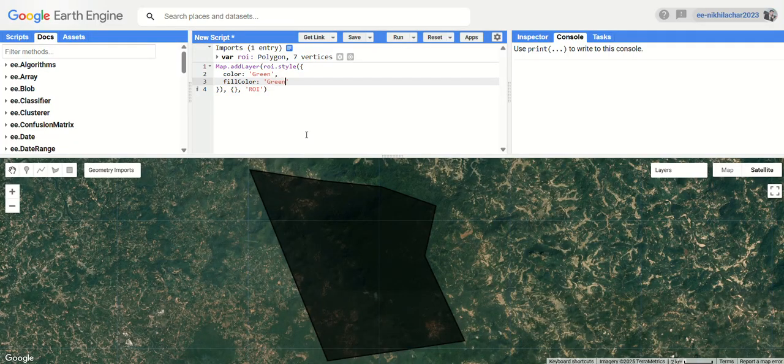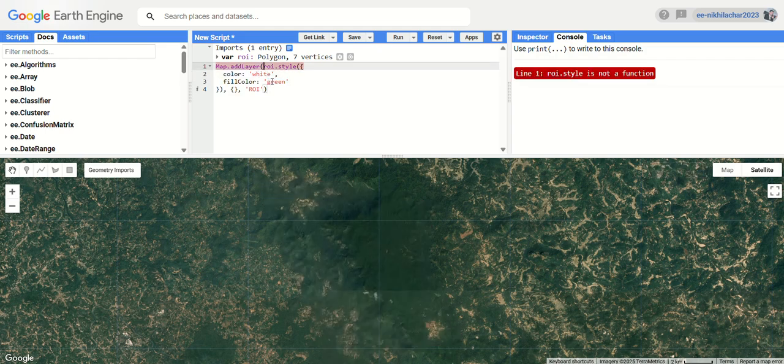This should be green, and the outline color should be, let's say, white. So green, G should be small. Now you can give it a run.